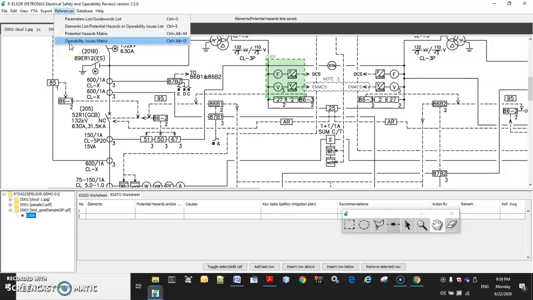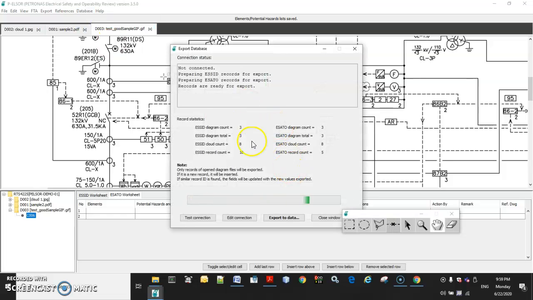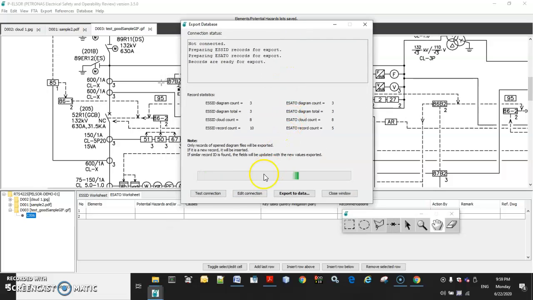Potential hazard matrix or probability issue matrix is a list of common hazards. Again, database. Okay, we can try to export the worksheets to the database, but I think the database server is currently offline. Oh, okay, the connection is successful.